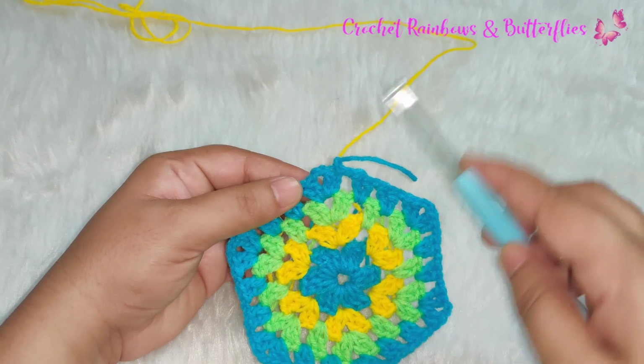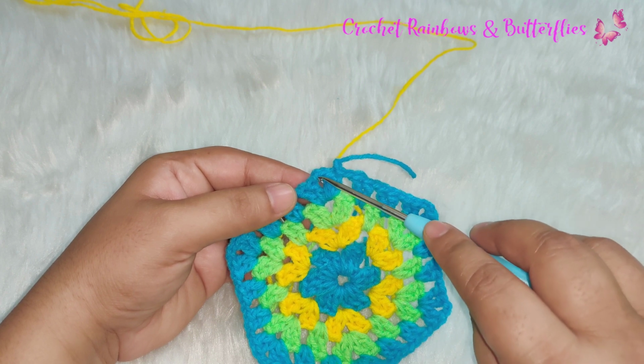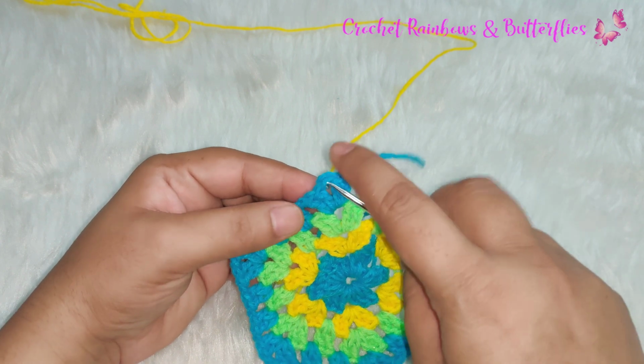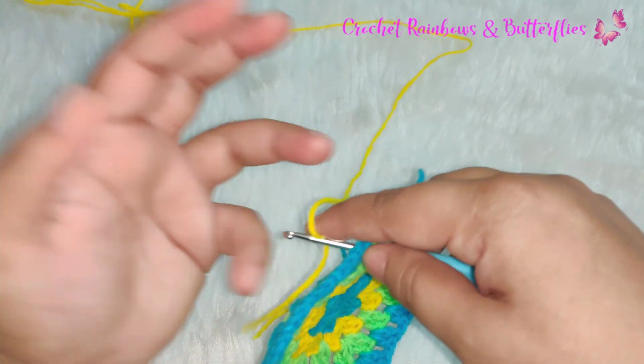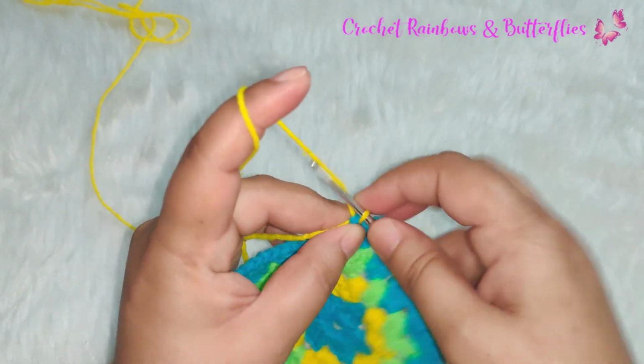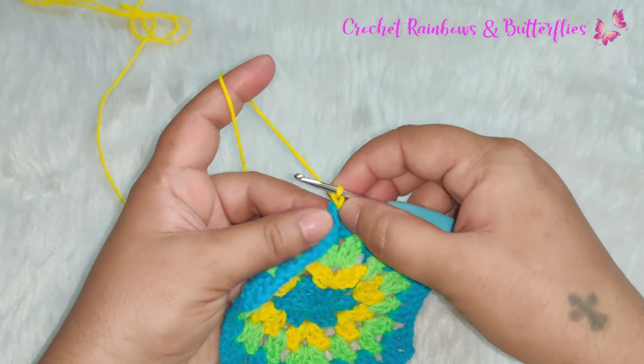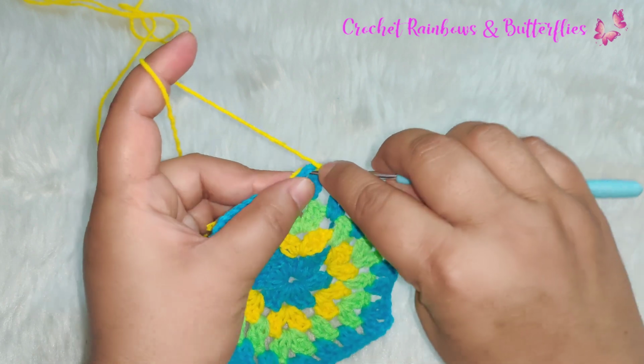Now we're going to join the next color right here. We completed our row in this stitch. In the next chain space right here, we are joining the next color. You chain 1 and now you need to work 1 single crochet in the same space.